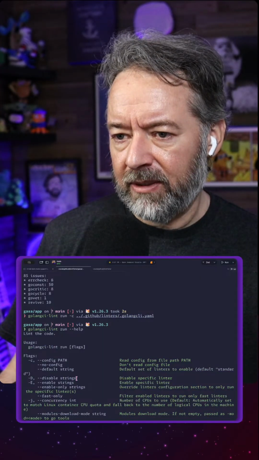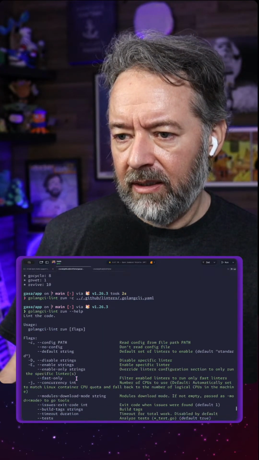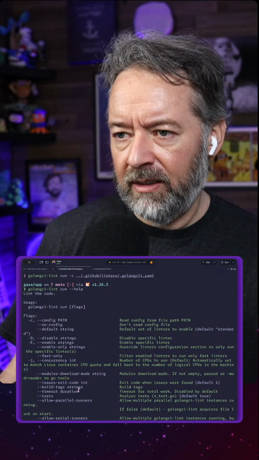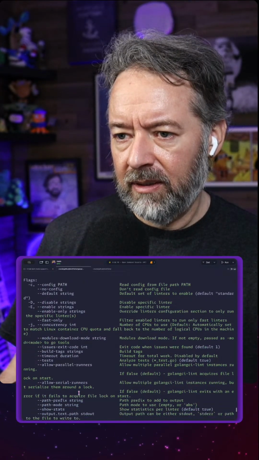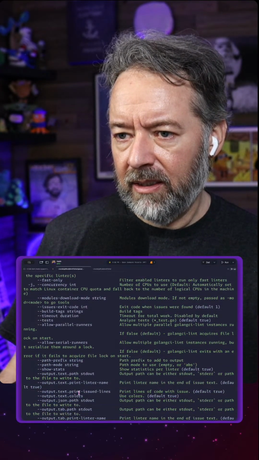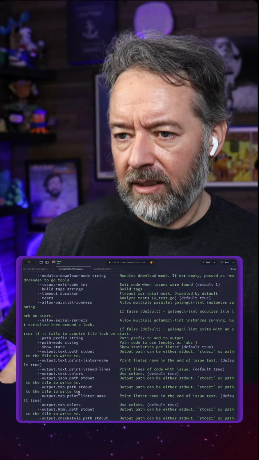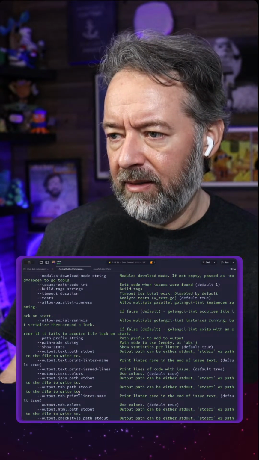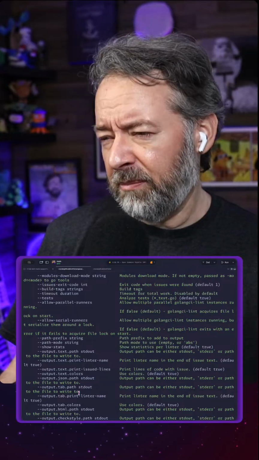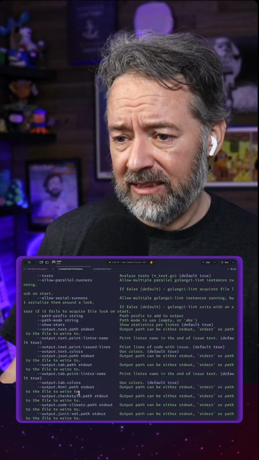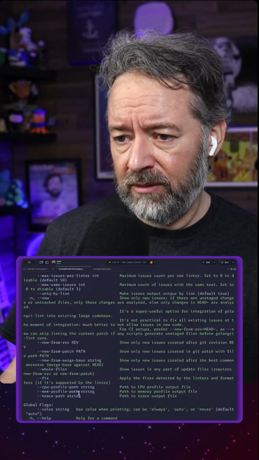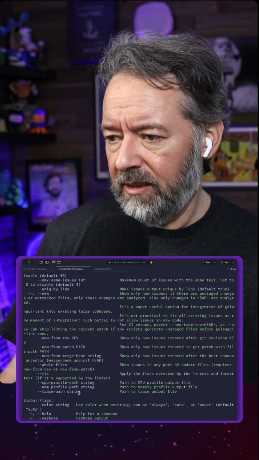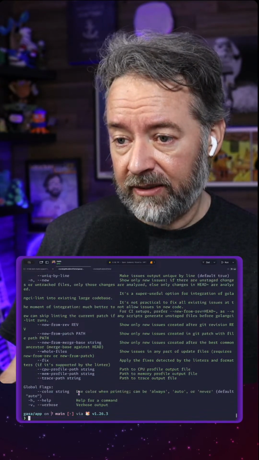Oh, it's a lot of config options. Concurrency, run, flags, config, default, disable. Path. Path prefix to add to output. New. Oh, fix. It's got a fix mode.